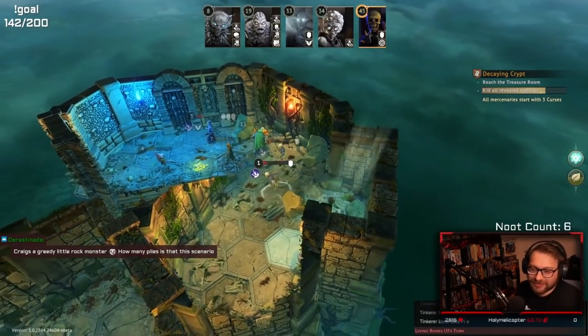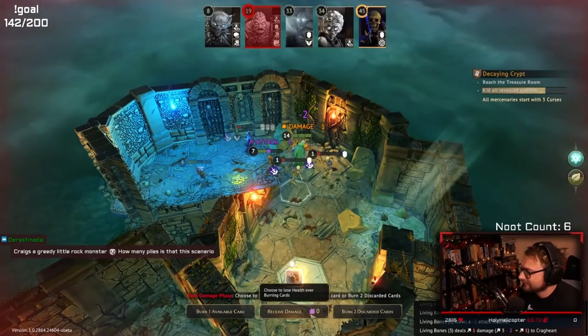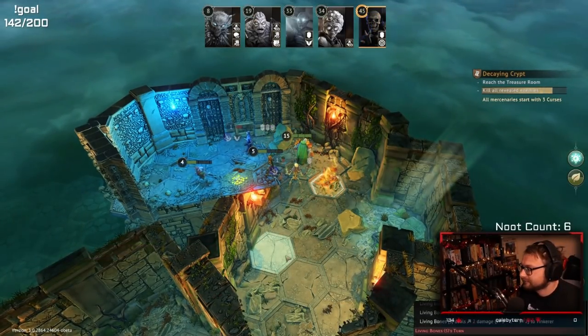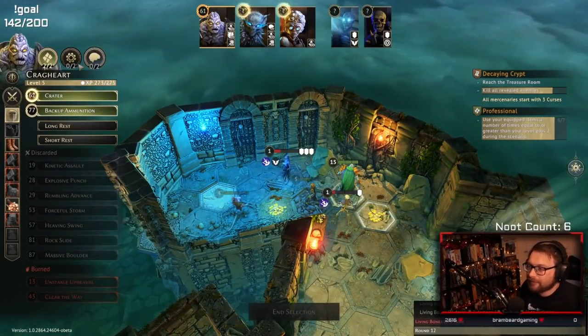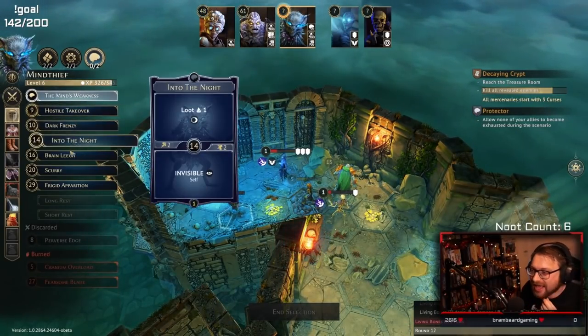Craig's a greedy little rock monster. How many powers is that this scenario? He's doing pretty well, right? He's on 20 gold. So that's 4. Oh, I might actually play backup ammunition. What the hell? Because it's convenient. Hooray!